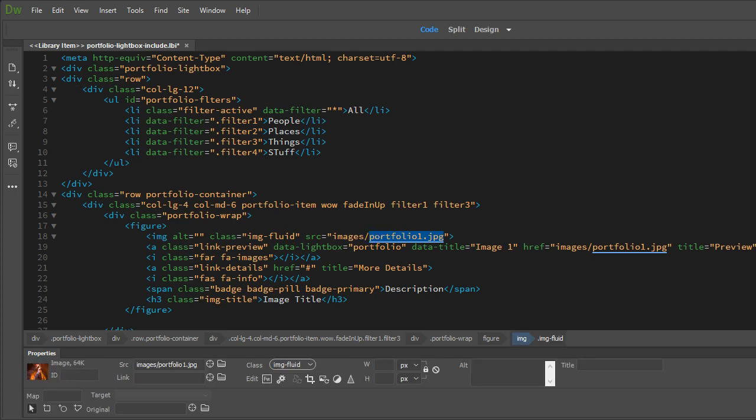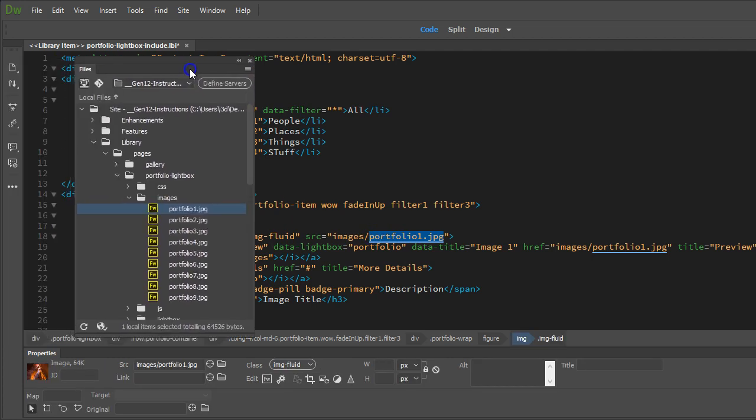So what I recommend you do, use some sort of formula like I'm using. Put all of your images into the same images folder. Name them something simple to identify. Keep everything lowercase, and if you can, keep it in one word. It's a lot easier to copy and paste something if you're using just one word.